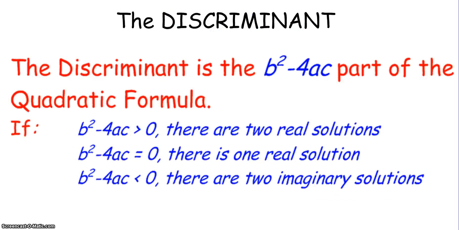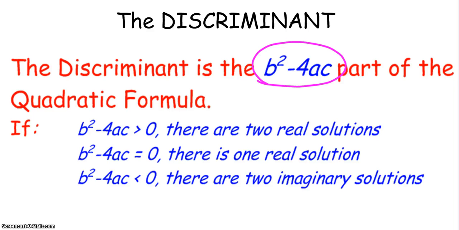All right, now, the discriminant is really cool for one reason. The discriminant is actually just the part b squared minus 4ac. It's everything that appears in the quadratic formula under the square root. So I'm not going to tell you in the formula sheet, this is the discriminant. You need to know that.